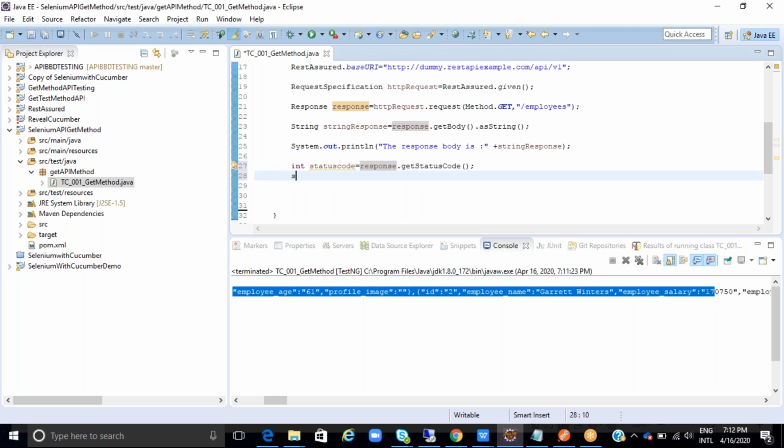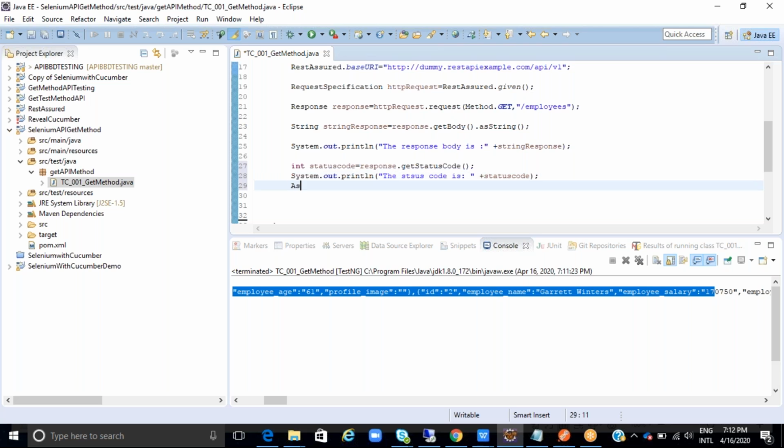So now I'm putting System.out and checking what it is printing, the status code is, then a plus sign and the status code.